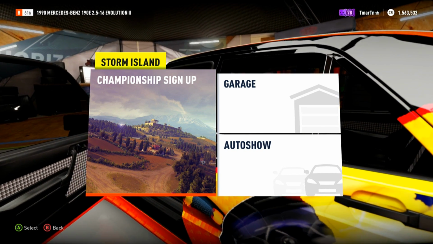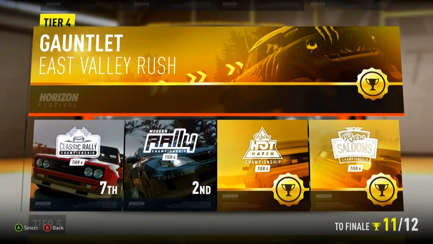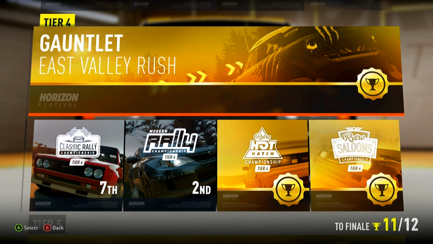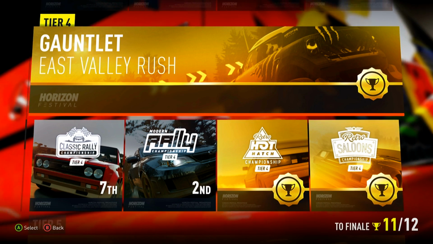Alright, so we are coming off of the last episode. We actually finished up Tier 4. You guys can see we were able to complete the East Valley Rush Gauntlet, and we did so in quite a commanding fashion.